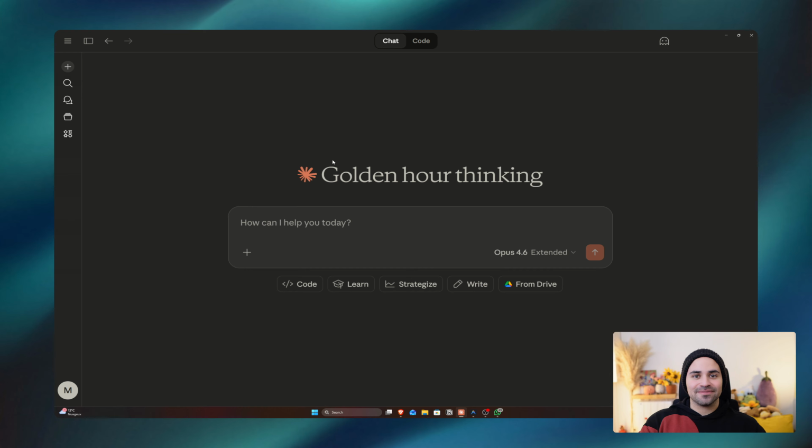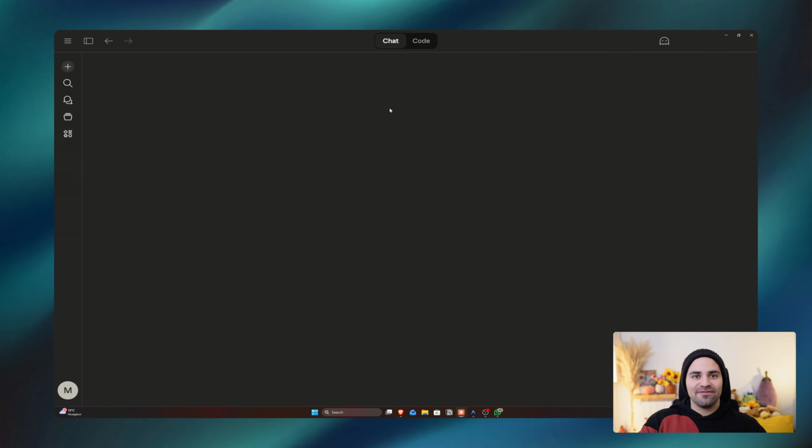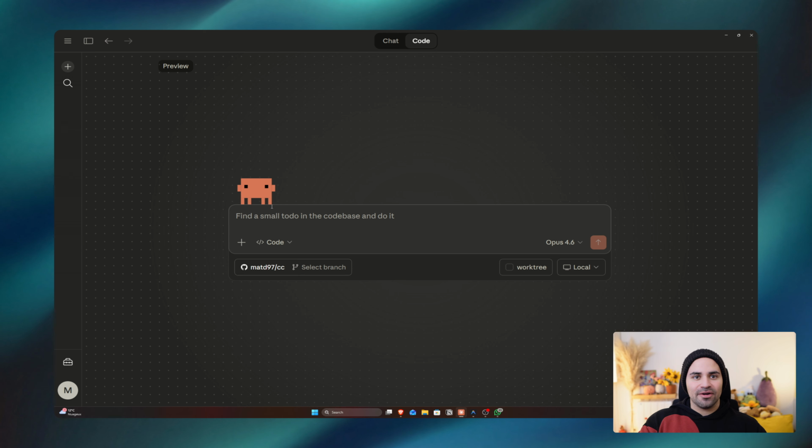Code in 2026. Now, Claude Code has three main ways through which you can interact with it. The very first one, and the easiest by far, is by downloading the desktop application for Claude through Anthropic. Here, as you can see, you have the standard mode, which is the chat, and then you also have the code mode, which can be toggled by just clicking on this button. Now here you end up on the Claude Code window, and you might say, well, these two look identical. Is there a difference? Yes, there is a huge difference, which I will show you right afterwards. However, I must show you the two other ways through which you can actually boot up this application.